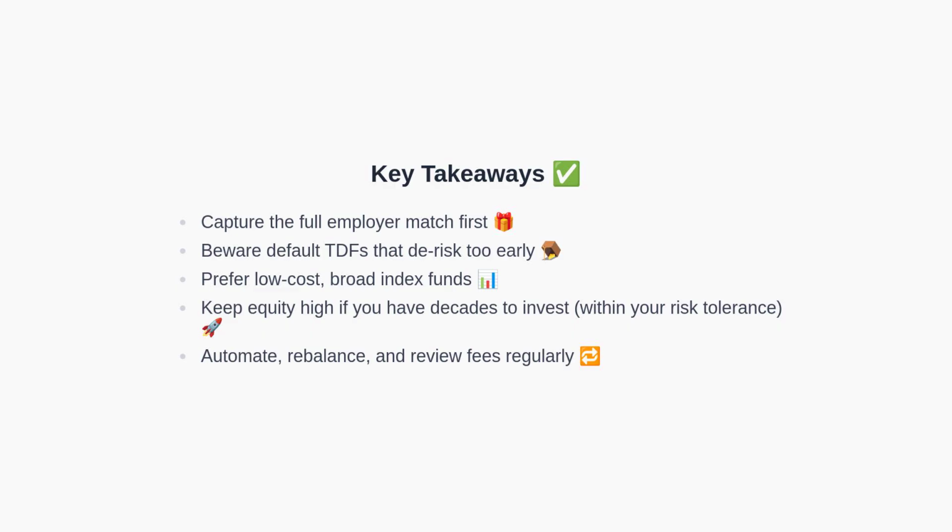Key takeaways. First, capture the full employer match. Second, be cautious with default target date funds that may de-risk too early relative to your long time horizon. Third, prefer low-cost, broad index funds. Fourth, maintain high equity exposure if you have decades to invest and the risk tolerance to handle volatility. Fifth, automate contributions, rebalance periodically, and review fees regularly.